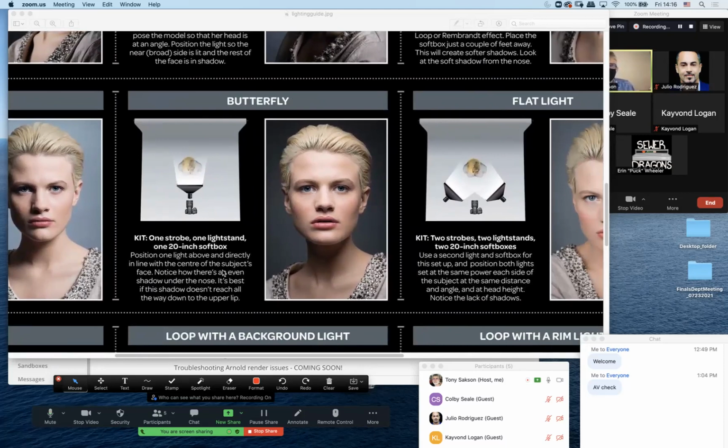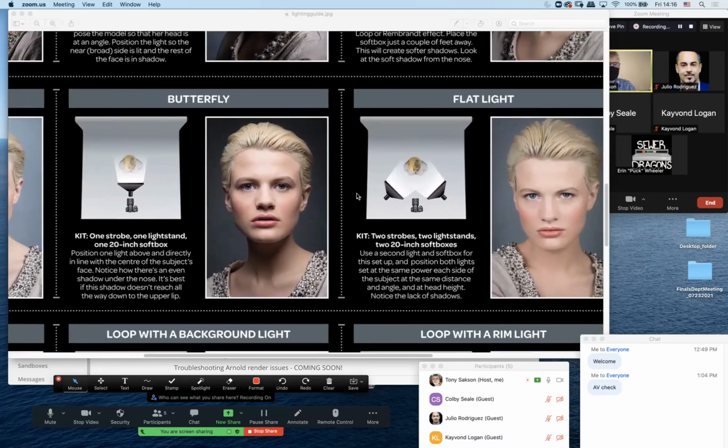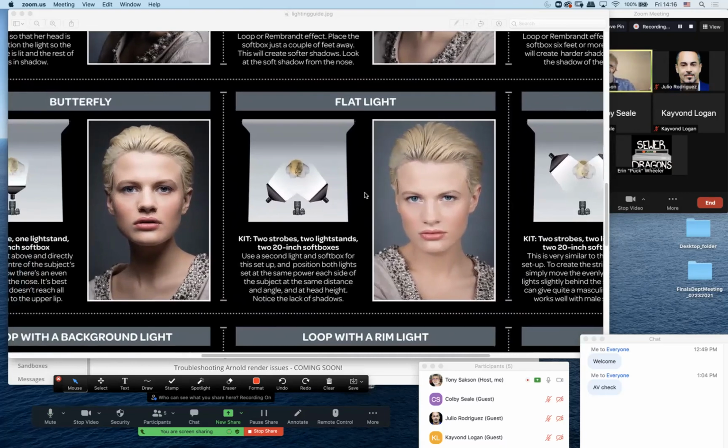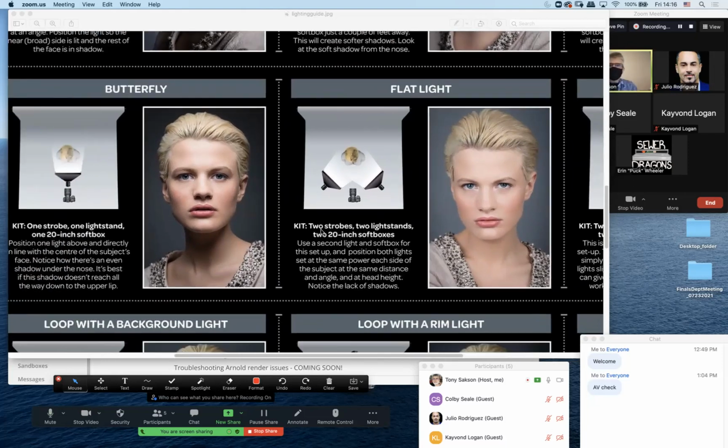So the butterfly, this one is basically front light, completely front light. Raised up just a little bit, goes up the center line of the eye, got a little bit of shadow under the nose coming straight down. Yeah, well, also the head's probably picked up a little more than down, like compare that to the shot next to it, the flat where the head's kind of aimed down, looking up. Yeah, definitely.